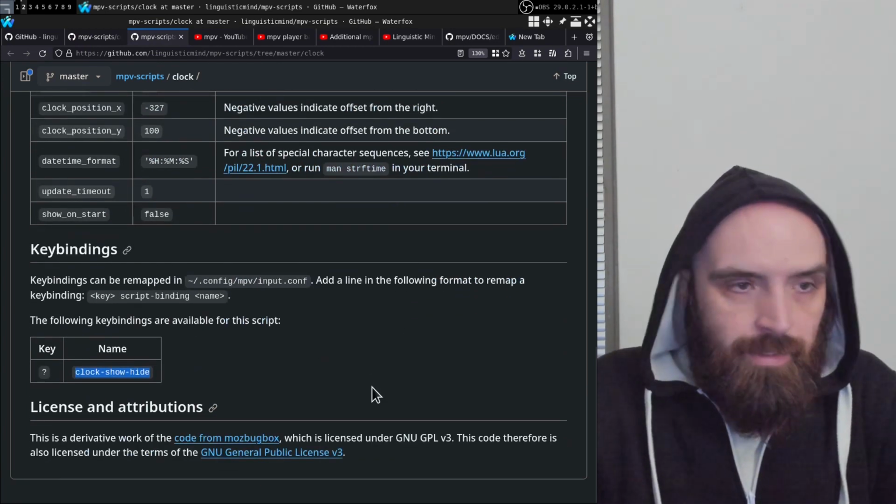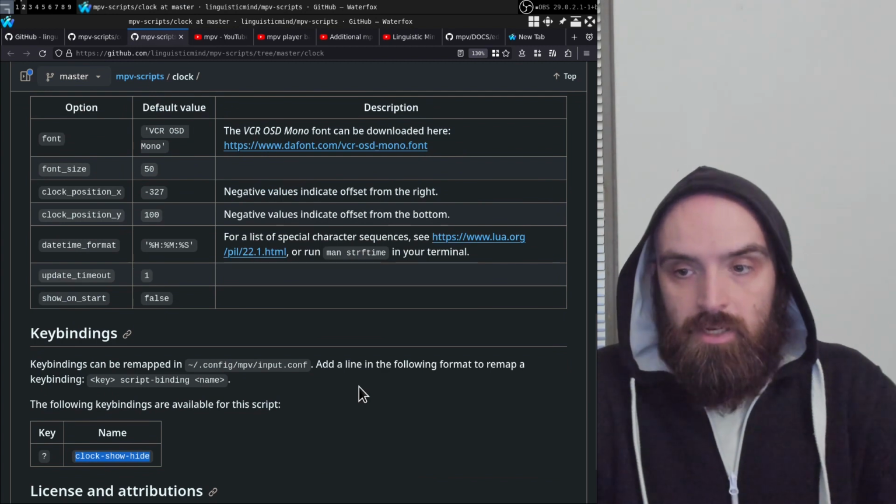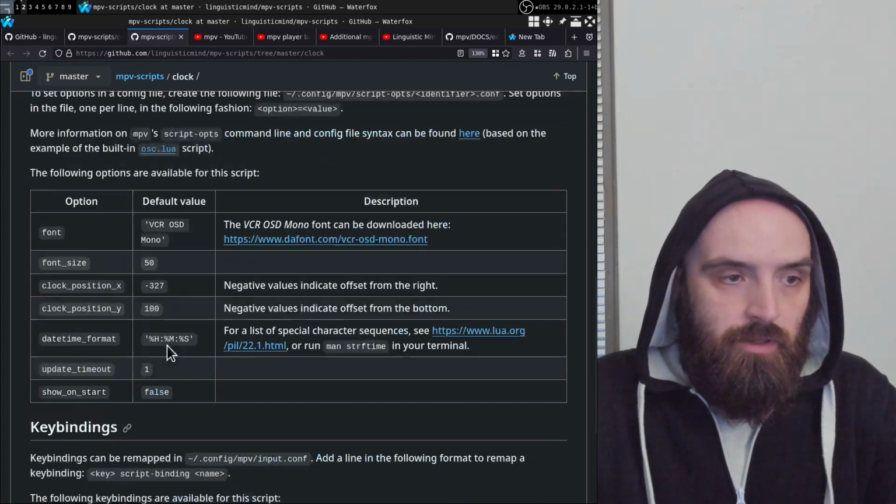This is basically it when it comes to setting options and key bindings.